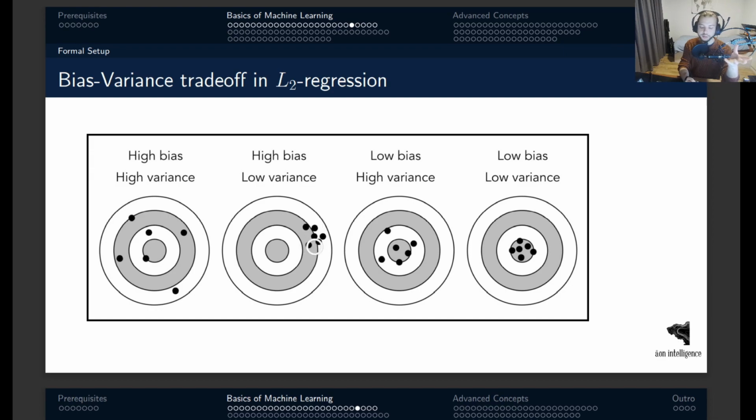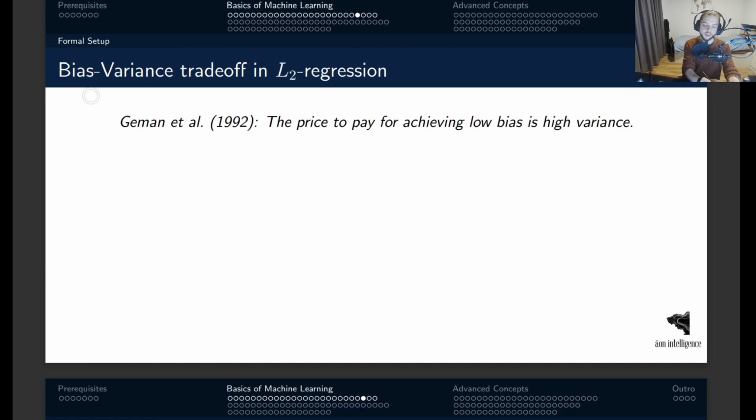And then it might be that we have a good rifle where the scattering is minimal, but we don't aim properly for the target, right? And in that case, we have high bias because we're not aiming for the bullseye. But we have low variance because the shots that we take don't scatter around all that much. And then the worst case where we have high bias and high variance, where the shots are just all over the place. But we are talking about the bias-variance trade-off.